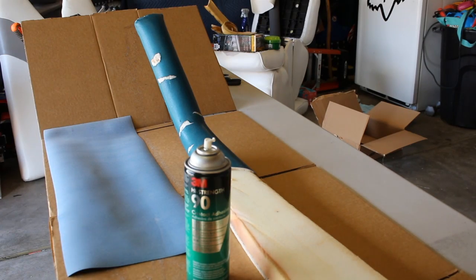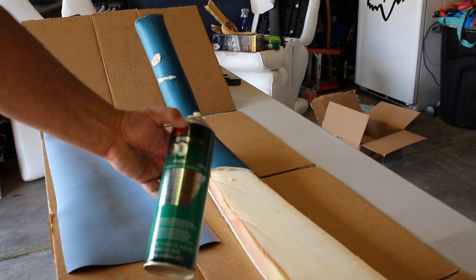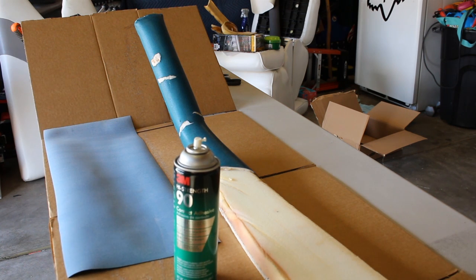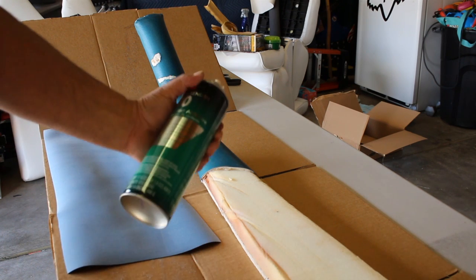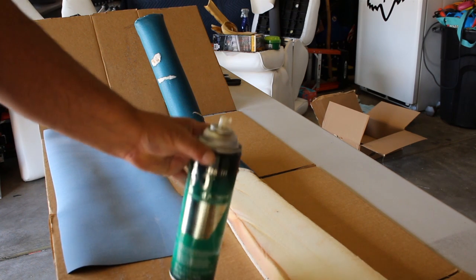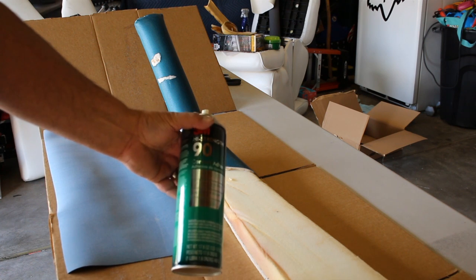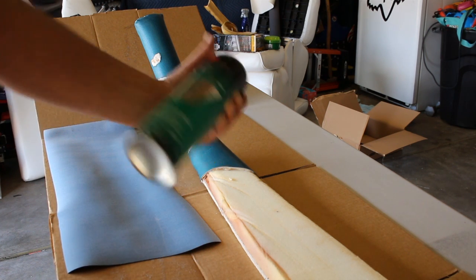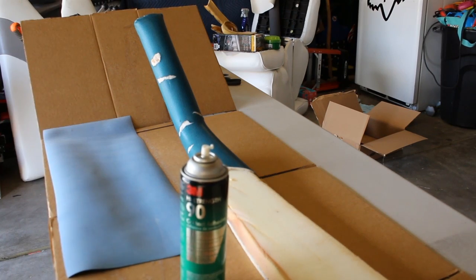All right guys, so for this part, we're gonna be using 3M high strength 90. You can also use 77, or you can even use the DAP contact adhesive that you have to use from a spray gun, but I'm just going with the strongest canned adhesive I could find. So that's what we're gonna use.